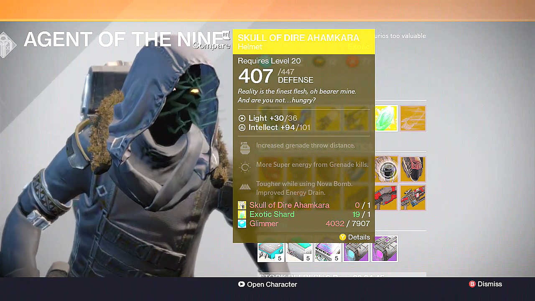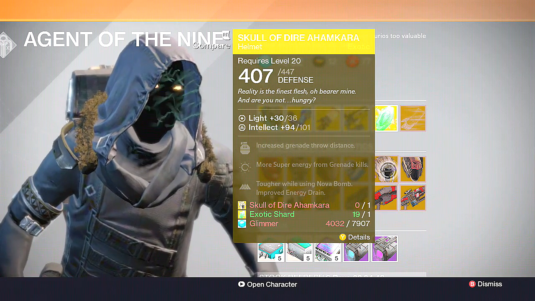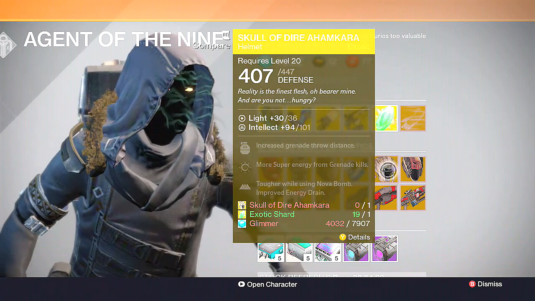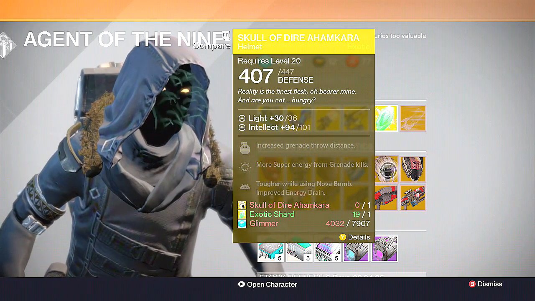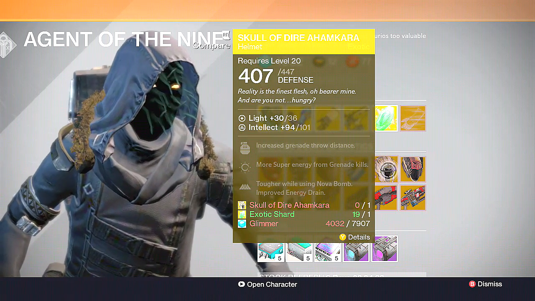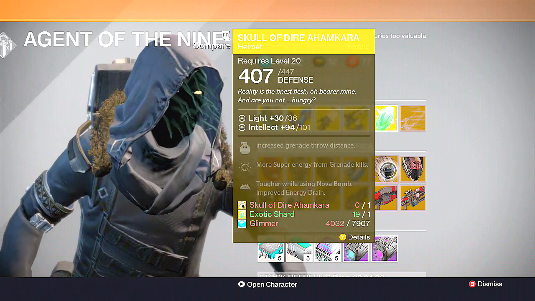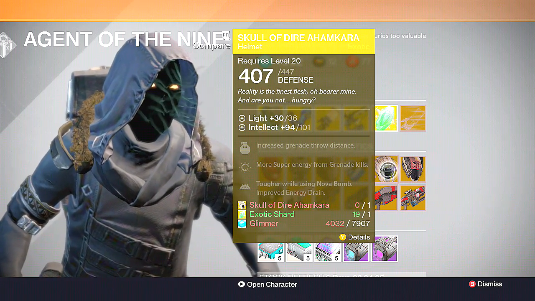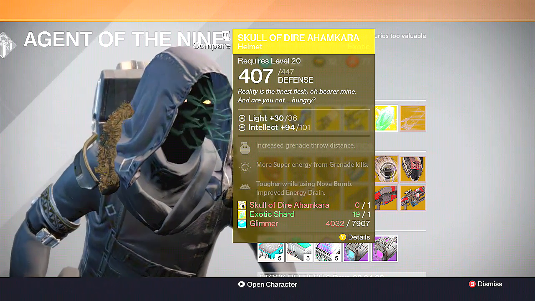Skull of Dire Amakara. Amakara, yeah, I said that right. Skull of Dire Amakara is really good. Make sure that you buy this. This is your second priority because you want to have Obsidian Mine first. If you have Obsidian Mine, it's better than Skull of Dire Amakara. They're both for PvP builds. Definitely end up buying it if you don't have Obsidian Mine. That's your second priority, is Skull of Dire Amakara.